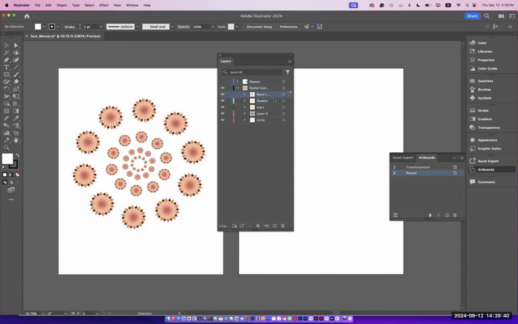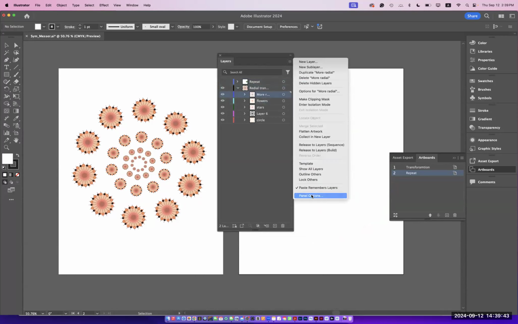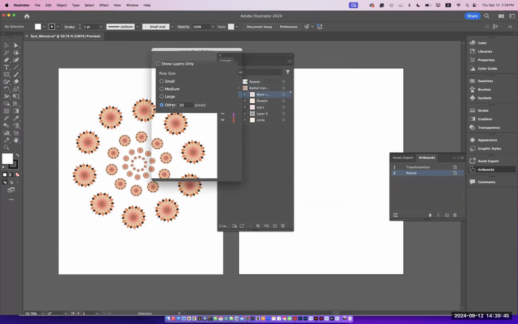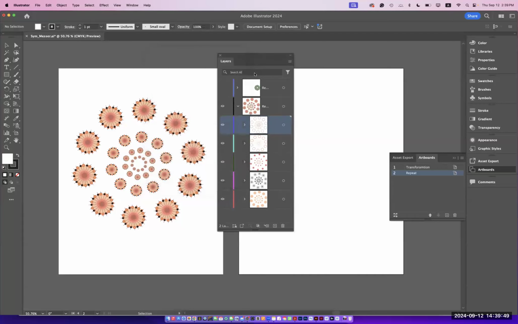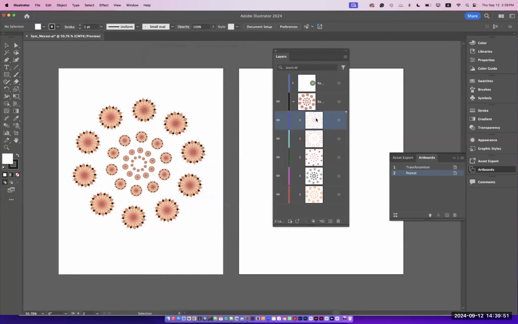What are these? I'm going to make this layer panel option a little bigger so you can see it. That's what's confusing in Illustrator. Are these layers? No, they're groups. They are groups within one layer.